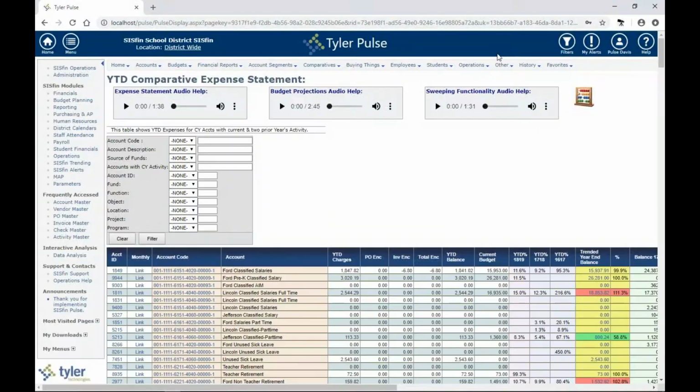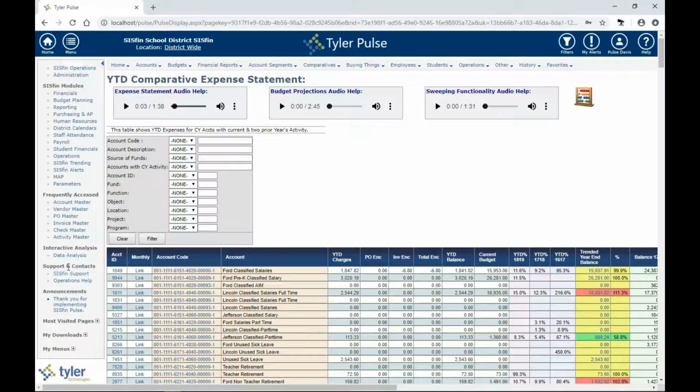Secondly, for every screen, there is an audio help. So if I want audio help on this table, the screen has 3, which is unusual. Most will have 1. But if I click on audio help, this page shows the current financial position. Audio, 1 minute and 38-second audio to tell me what the screen is used for and how to use it and how I should see it. So when you come to a screen, you're not quite clear on its purpose. Just analyze the filters, look at the help, and look at the audio.